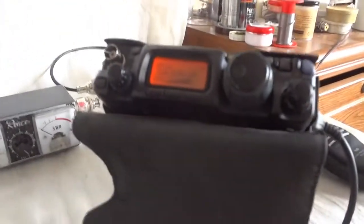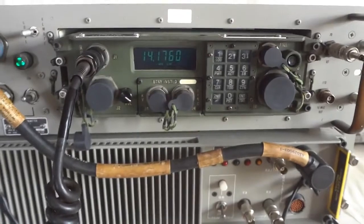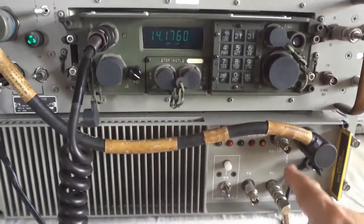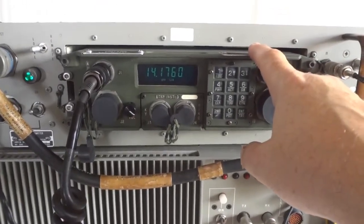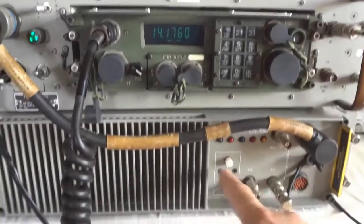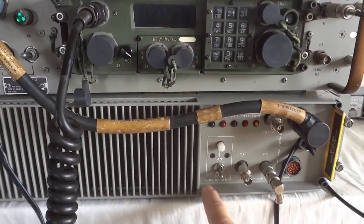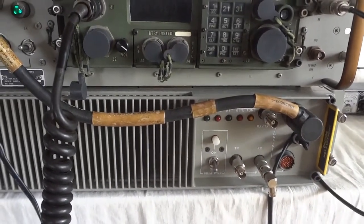One, two, three, four, five — testing. That works as well. This was a test with only the receiver exciter straight into the antenna. The output of the receiver exciter is about 100 milliwatts. The pre-selector also has an amplifier — it brings it to about one watt, which would then drive a power amplifier, which I don't have. But I'll demonstrate the power we get with the pre-selector.